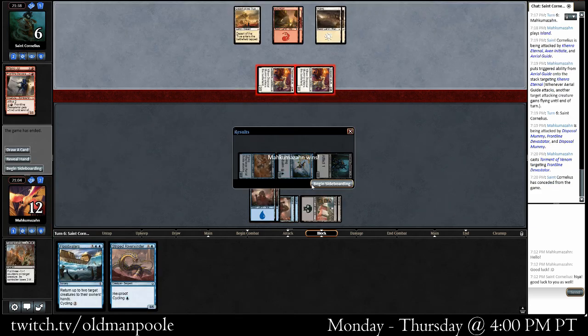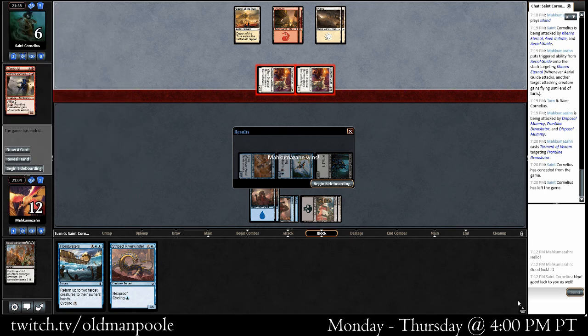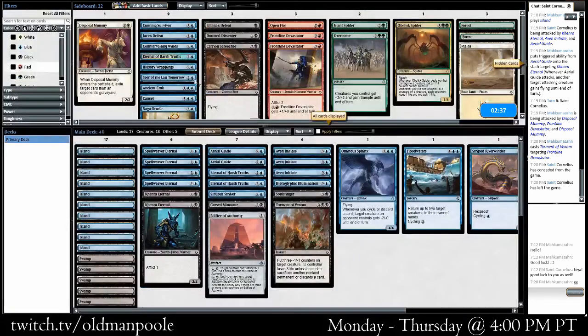Okay, opponent concedes. Alright, so I guess we got him there. I kind of am guessing he maybe had another Inferno Jet, especially because he was so willing to cycle that away. He didn't miss a land drop. I think maybe he was just like, oh, if there's 2 of them, I don't need both. Okay, well, we got there. We'll have to worry about that in the upcoming games.